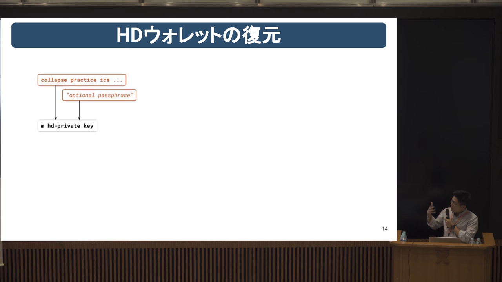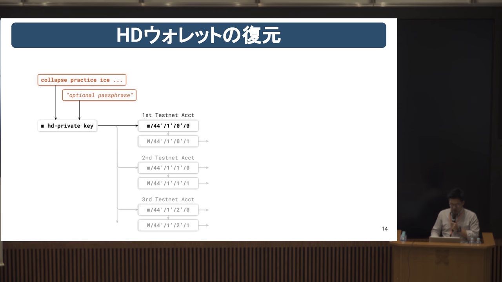Okay, so this is obviously a nice standardization. One thing that it really helps out with is HD wallet restoration. Everything we've talked about is recapped here, right? We have the mnemonic word list and the optional passphrase from which we derive our master keys. We have the different accounts here: first testnet account, second testnet account, third testnet account. Let's assume you've lost your hardware wallet and you only have your mnemonic word list and the optional passphrase that you've backed up.